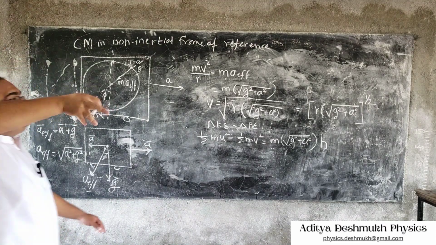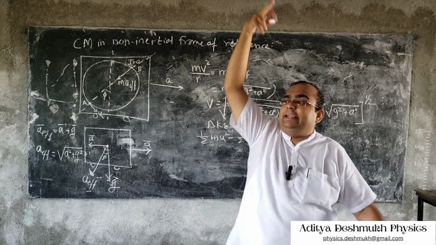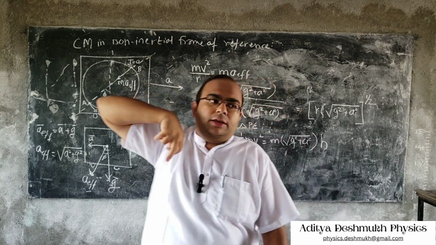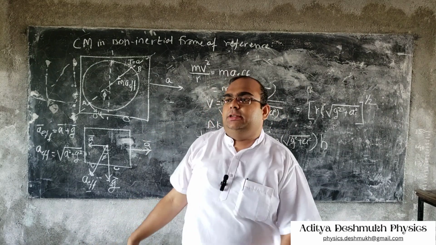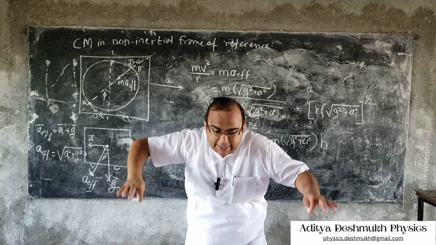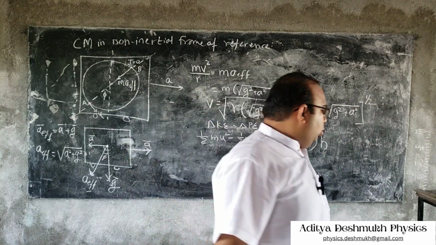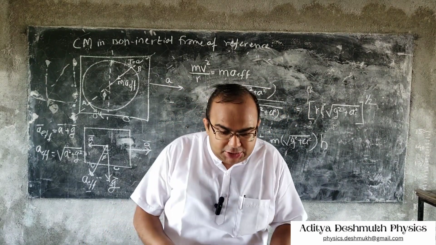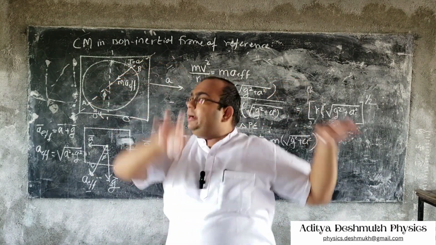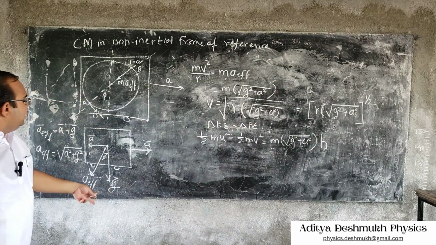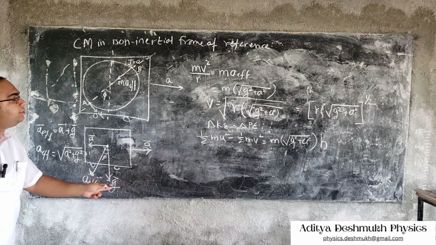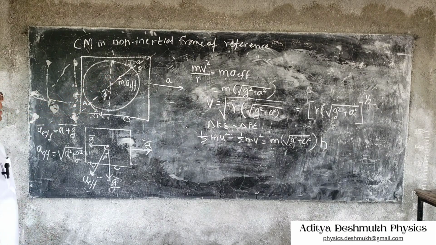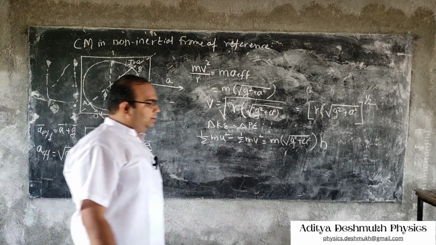Until now, we took h as vertical displacement. Why? Because our acceleration due to gravity was acting in the downward direction. That means my gravitational potential was changing along the vertical direction. But now, the effective acceleration due to gravity is along this new axis, which is at angle phi with the vertical.